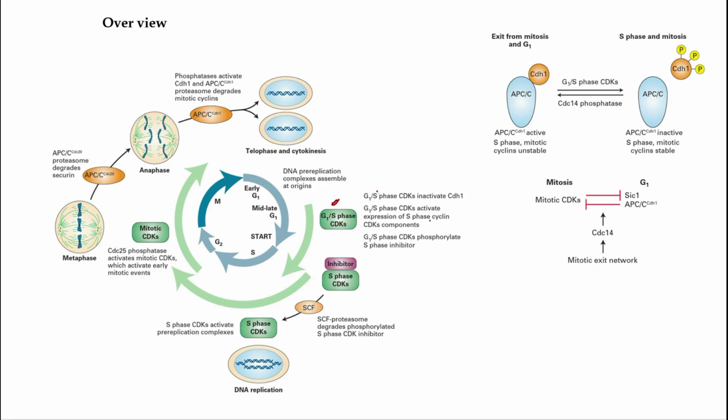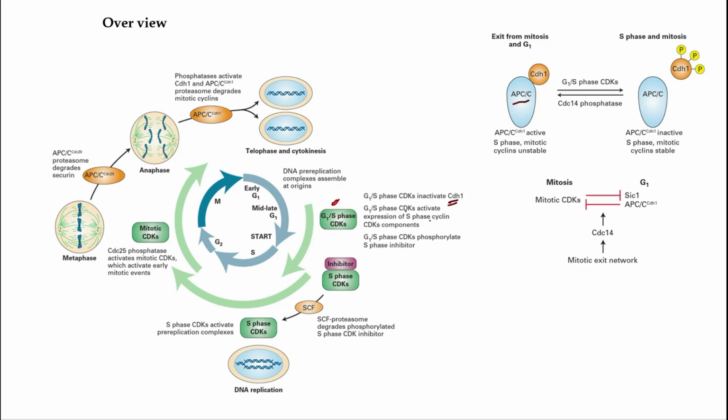So what is the work of the G1/S phase CDKs? The first work is that it inactivates CDH1. What was CDH1? CDH1 is an activator of the APC. Only when CDH1 binds with the APC is the APC activated. If not, it is not activated. Where is this APC used? It is used during the mitosis phase. When the cell is ready for division, the APC is working. So the G1/S phase CDK inactivates CDH1.